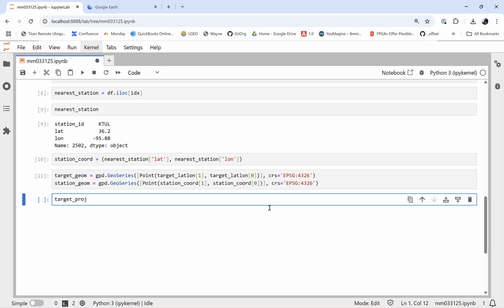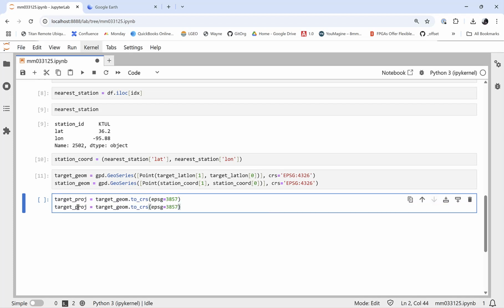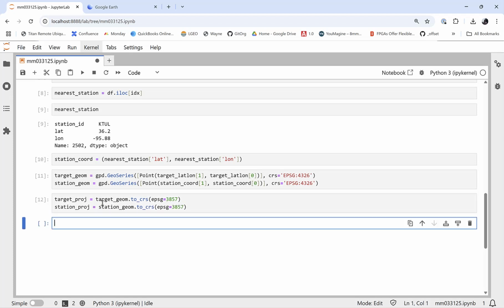So our target projected is our target geometry .to_crs, epsg equal to 3857. Going to copy and paste that. Station projected is going to be our station geometry to the same coordinate reference system.